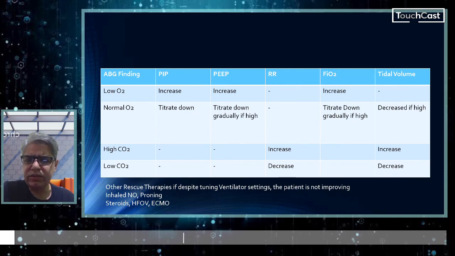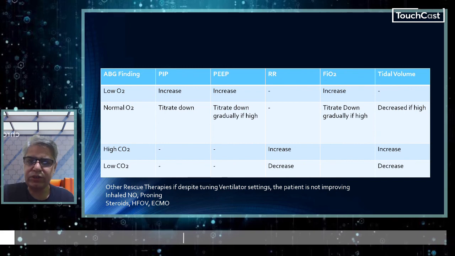And last but not the least, it's also very important how you tune these different settings on a mechanical ventilator depending on your ABG findings. So let's say you have started a child on assist control, and you've already intubated the child, and after some time, after half an hour, you do a blood gas and you find a difference. Let's say the child still has low oxygen levels or low O2 sats. Then you can play around with FiO2. You can increase it, but if FiO2 is already at its maximum, then the other thing is that you can play around with the PEEP.